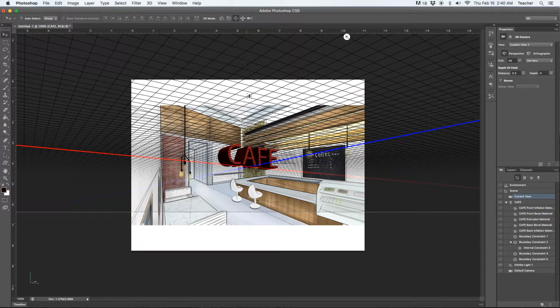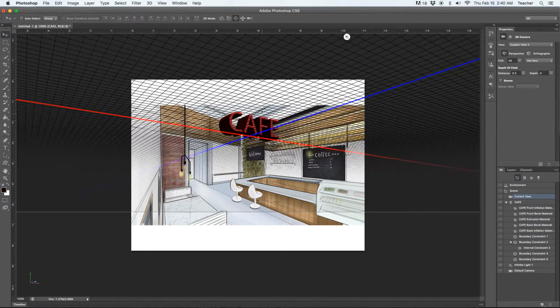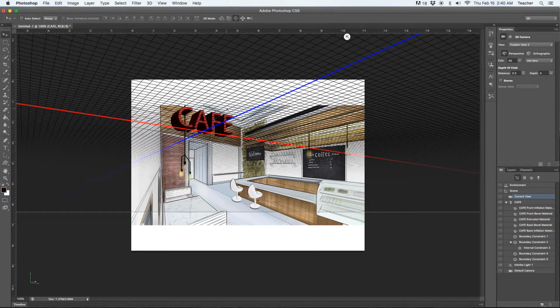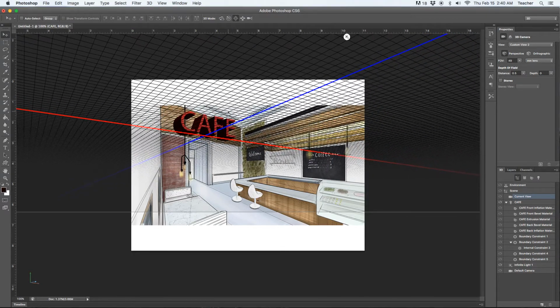That's going to allow us to move this up on the screen and to the left so that we can place it on that wall now. And now when I do that, I notice that it's not quite lined up to this horizontal part of the wall here. It's kind of tilted a little bit. So I want that red line to line up to the wall as best as I can.